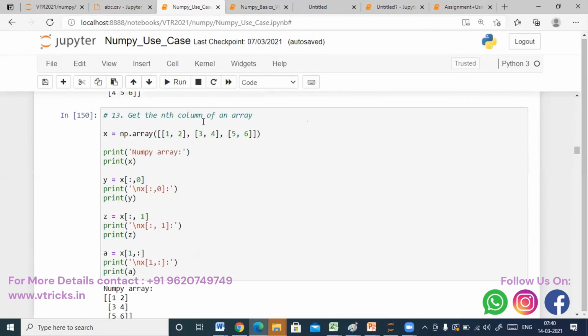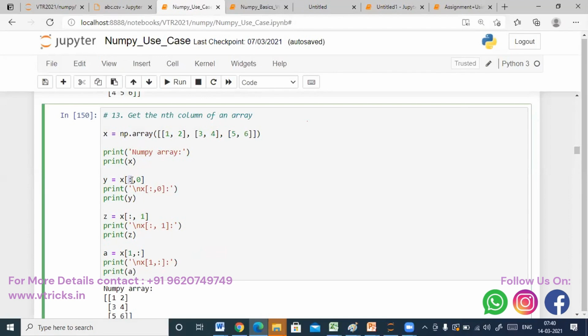When I say something like 1 2 3 4 5 6, x of 2 comma 0 means I require all the rows. Whatever comes before the comma is for the rows. I require all the rows, so I'm giving 2, and I require the 0th column, so I'm giving 0. So it will give you the 0th column, which is 1 3 and 5. If I give 1, then we'll be getting 2 4 6.